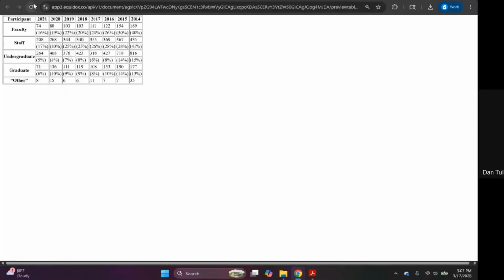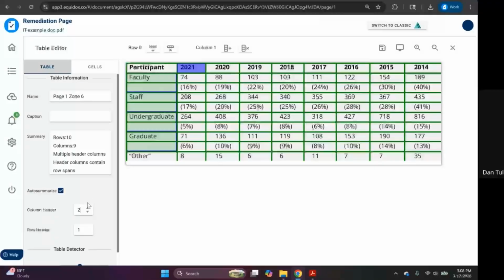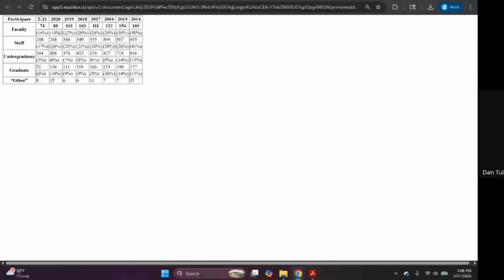Now, some tables are a little bit different where they don't have a one-to-one ratio of column and row headers. Let's just pretend hypothetically that this is a financial table and fiscal year 2021 is a column header. But then underneath that fiscal year column header, you have 4 other columns, and it's subdivided by Q1, Q2, Q3, Q4. In those situations, you want to make sure that you are setting your column header to 2. And then if you go to your preview, you'll find that the top 2 rows will appear with that bold font to indicate that they will both be set as column headers.